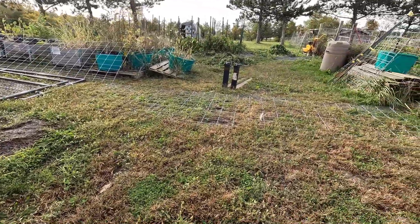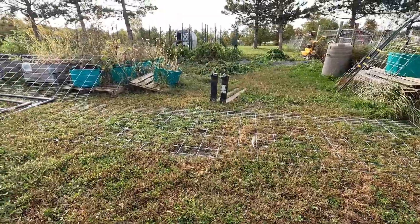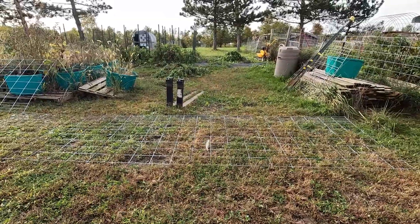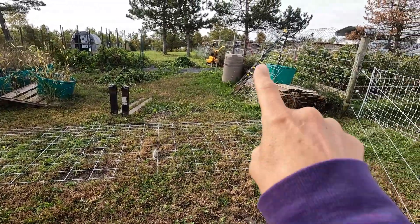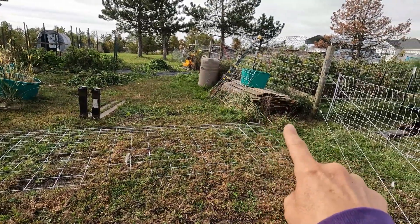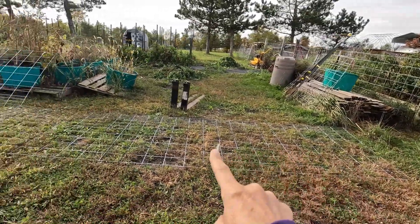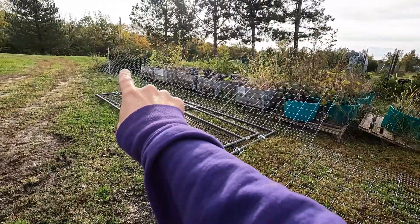We purchased fence not this past weekend, the weekend before. So I kind of laid some stuff out yesterday just to get an idea, make sure I had what I needed. This gate is going to move over here, and this whole fence line is going to come out. So this will be my new entrance to the garden. We'll have panels all along and it'll slightly angle to there.